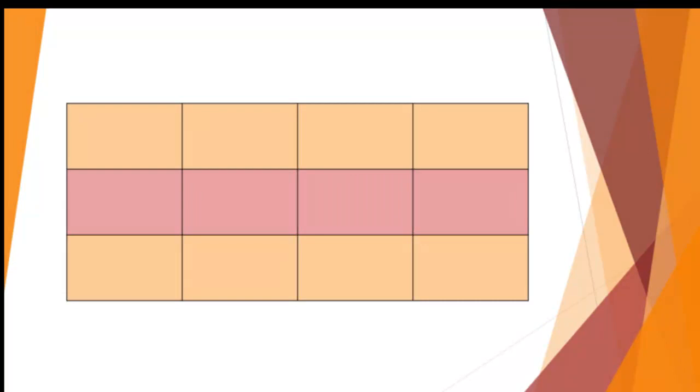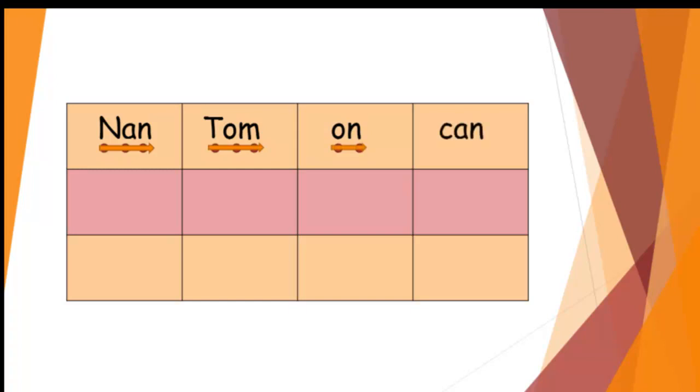All right, it is time for us to read some words. You're going to see a word come up in a box and then little dots that follow. As we see the dots, we're going to say each sound, n, a, n, and then we're going to blend it together, nan. Watch this next one. T, a, m, tom. All right, I want you to use your voice at home and follow along with me. A, n, on. K, a, n, can.